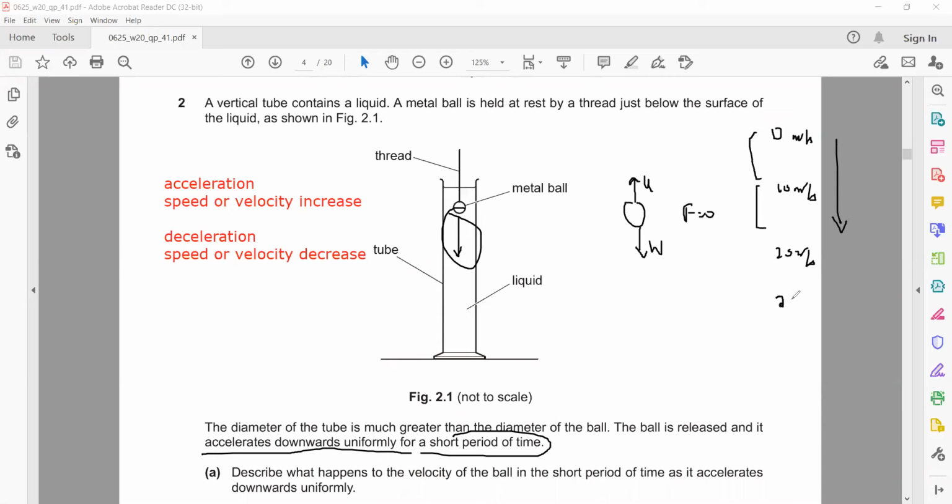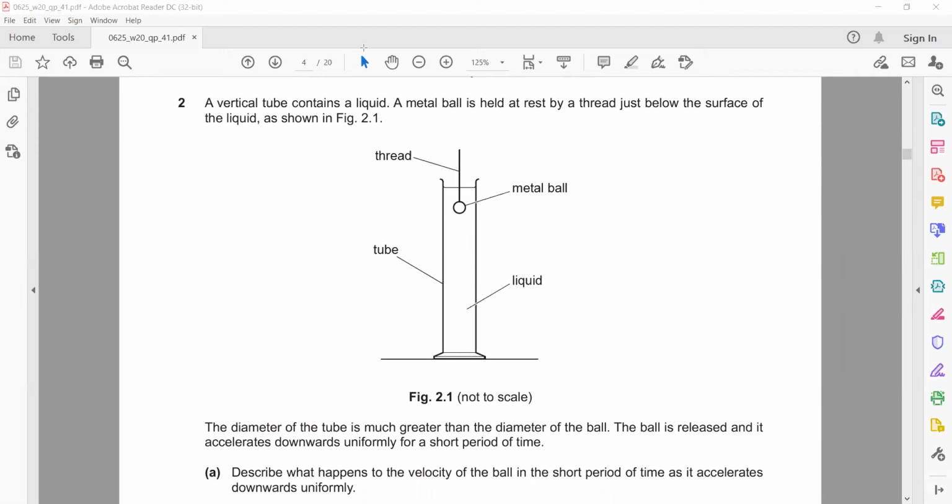But later, the velocity will increase and acceleration will decrease. How will the acceleration decrease and the velocity increase? As you can see, it changes from 20 to 25, so acceleration is 5. Here it's 2. Here it is 1. And if it is moving with a constant speed, no acceleration, then we call it terminal speed. But they did not ask for this remaining part. Only the first part they ask is what happened in a short time interval when this object is released. So its speed will increase with a constant rate.